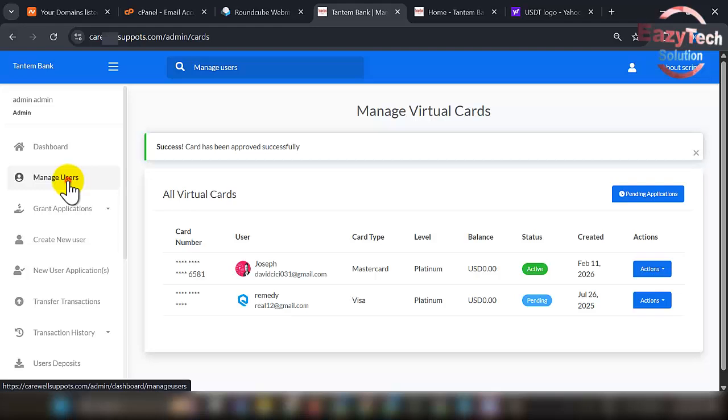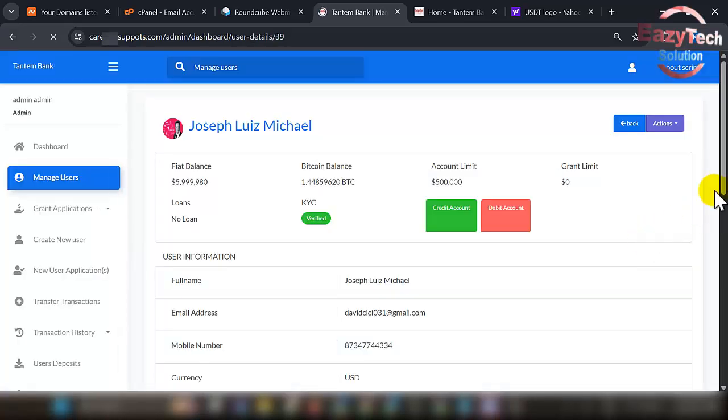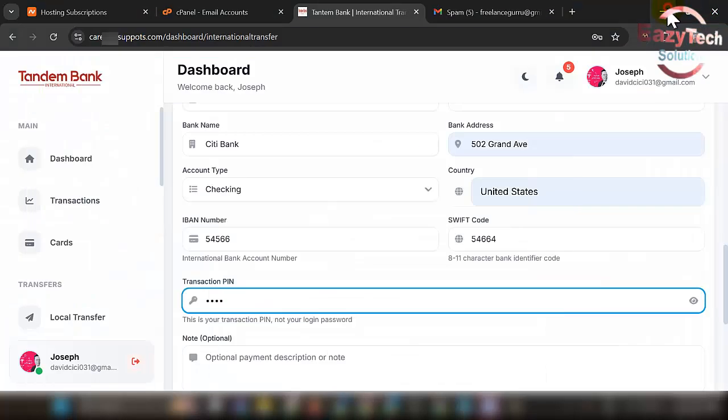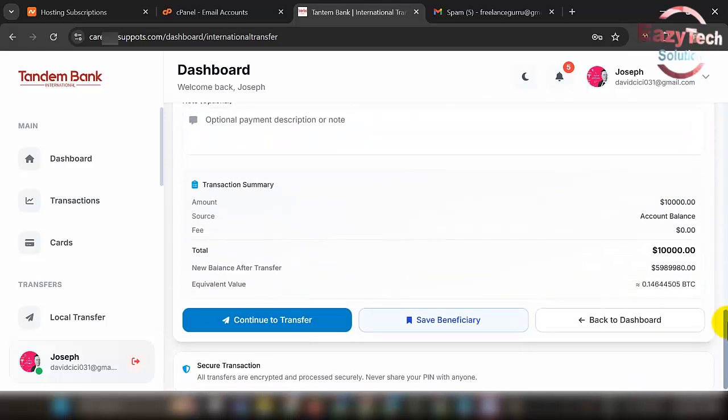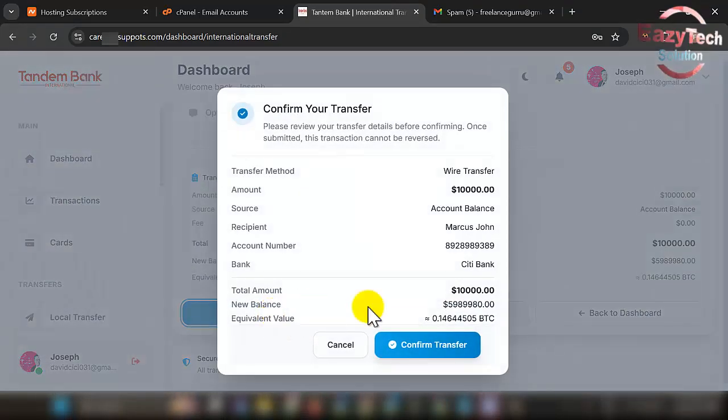So manage users. Click on manage. Okay, so 4 digits transaction pin. So this is it. Okay, then come here, click on continue to transfer.